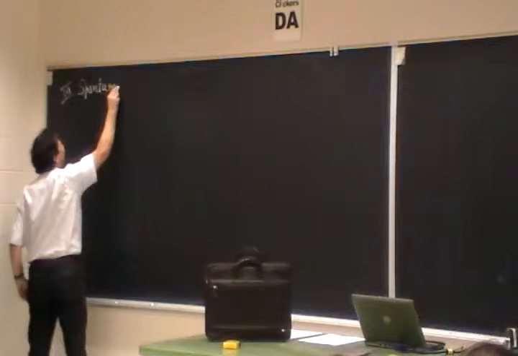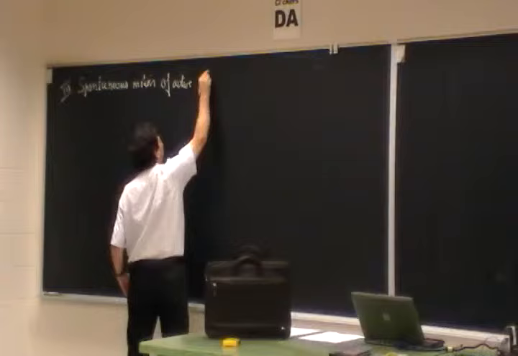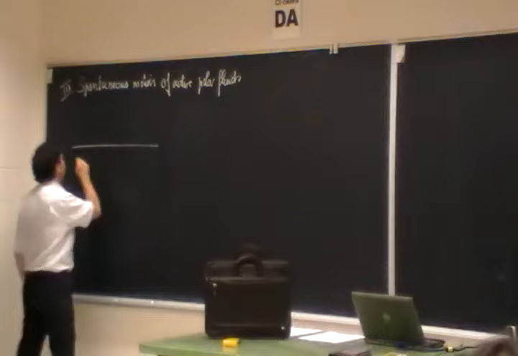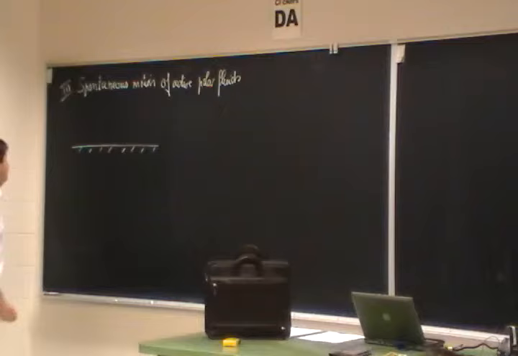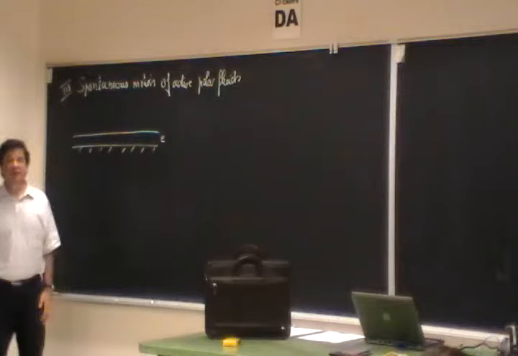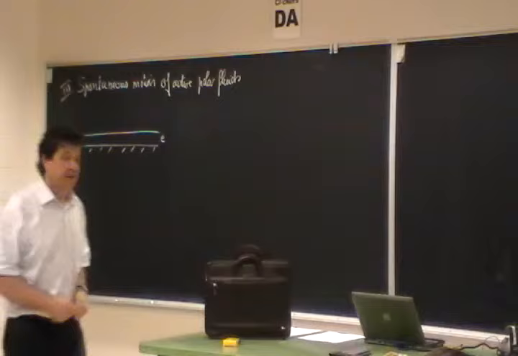So that's what I want to do. That's what I call spontaneous motion. The problem that I want to consider is a thin film of active material which is on top of a surface. It has a thickness that I call E, and the active material is polar. What I will fix is what people call the anchoring, which means the boundary condition for the orientation on both surfaces. And I will choose that parallel to the surfaces.